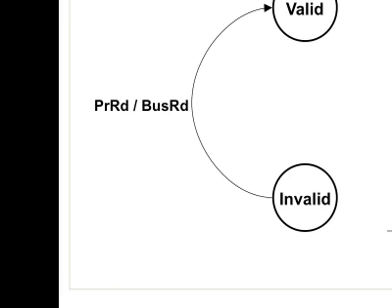If it is a processor write, we will generate a bus write. Because we are talking about a write-through cache, every update to a cache line should be propagated to the main memory. But we're still going to keep the state as valid, because the copy we have in my cache is still a valid copy.